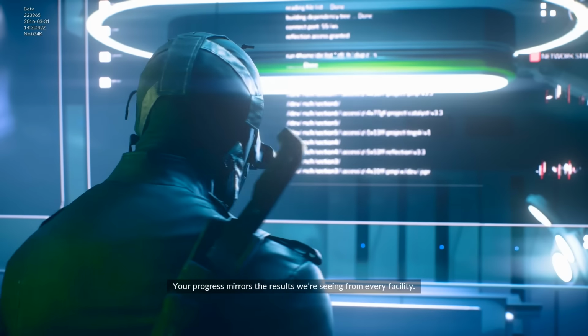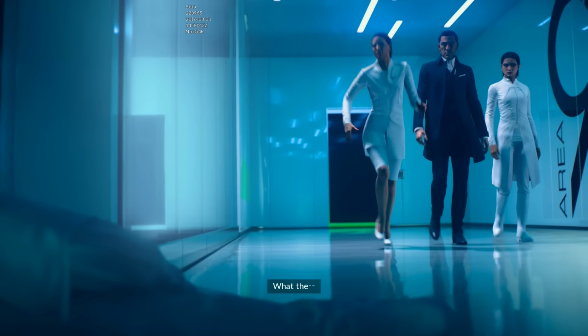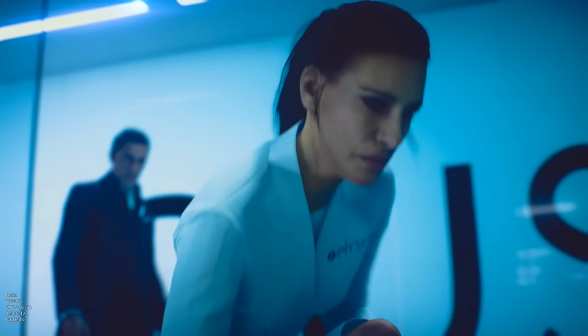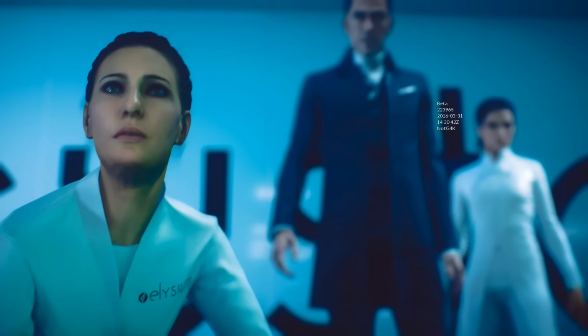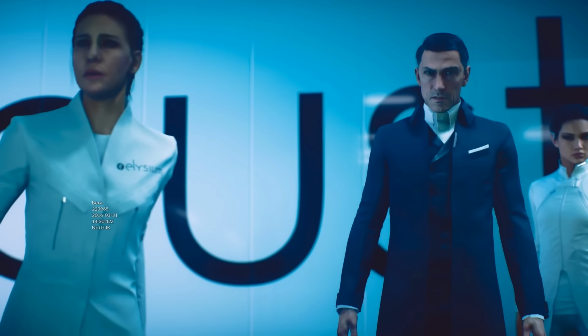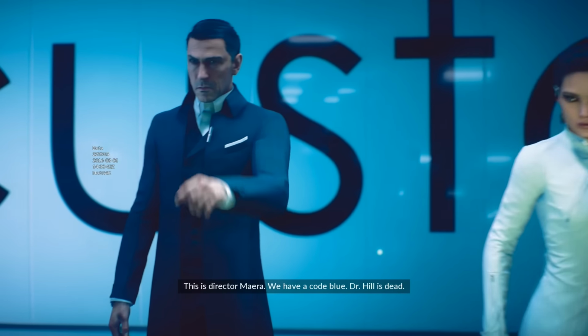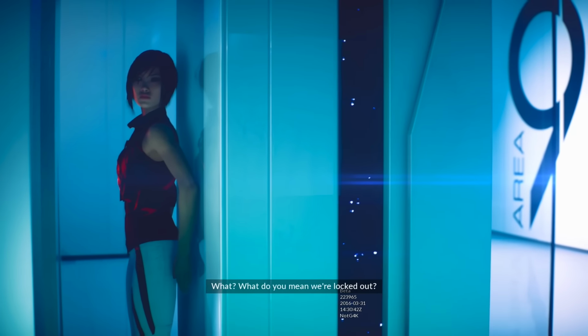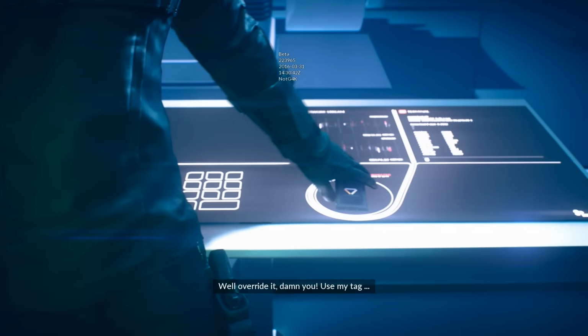Results we're seeing from every facility. That's good to hear, Mr. Peter. We've been... What the... There. Director Mira, activate the alarm. Deal with him. This is Director Mira. We have a code blue. Dr. Hill is dead. What? What do you mean we're locked down? Use my tag.